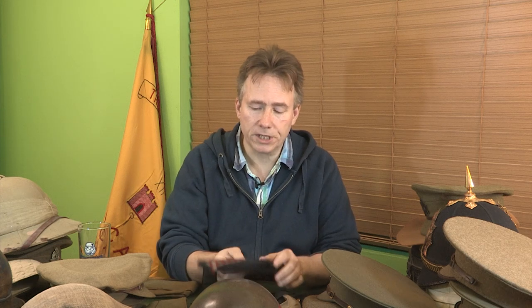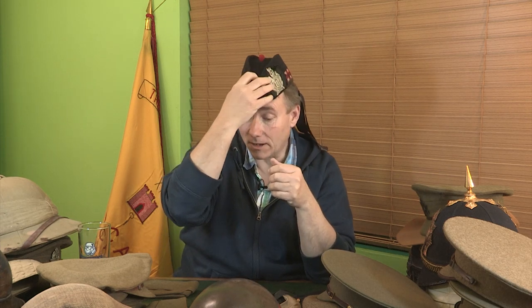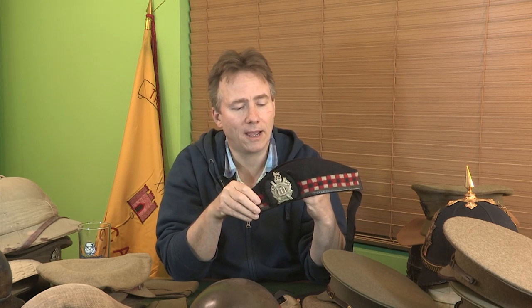The Scottish troops in 1914 nearly all have a version of the Glengarry. These came in all sorts of colours — some plain dark blues, dark greens — all with different coloured diced bands depending on the regiment. They all share exactly the same problem in that there is no peak, so it's very difficult to see where you're aiming your rifle in bright sun or in the rain. There are some great photographs of the 51st Highland Division in Bedford in 1915 with a curious cover that looked a bit like a trilby providing shade at the front, but they don't seem to have ever reached the front line — in fact, they don't seem to have reached further than Bedford. Glengarries kick around pretty much to the end of the war; a lot of fellows hang on to them for walking out as their best dress, but in terms of front-line use, it's a pretty useless piece of headgear.